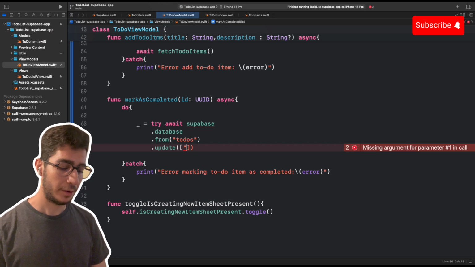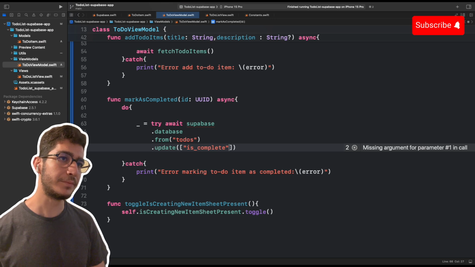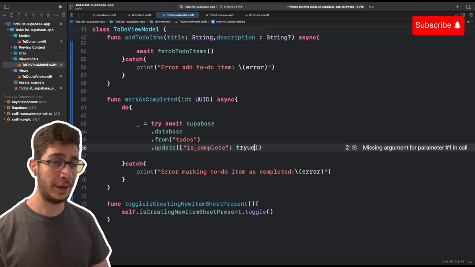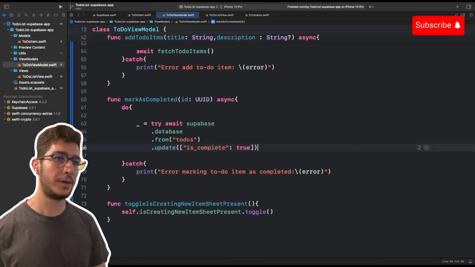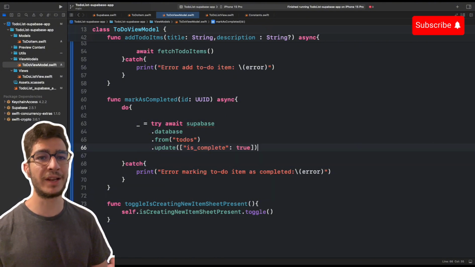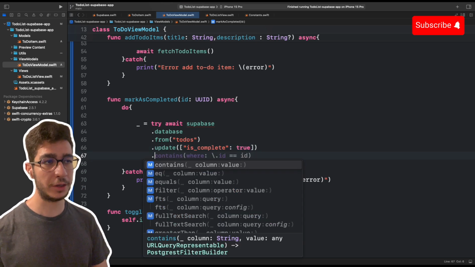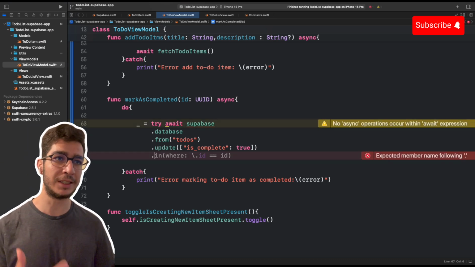So the field would be isCompleted, and the value would be true. Okay, and you can add more elements to this array if you want, but for this tutorial, for this concept, we just want to use isCompleted.